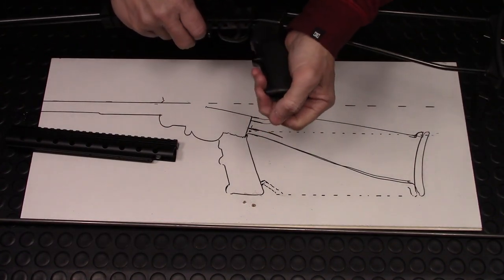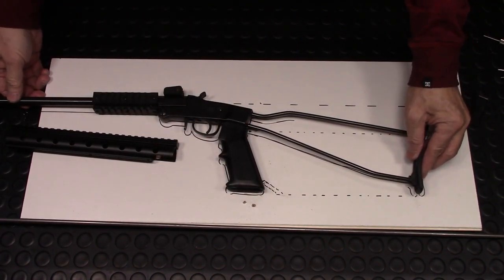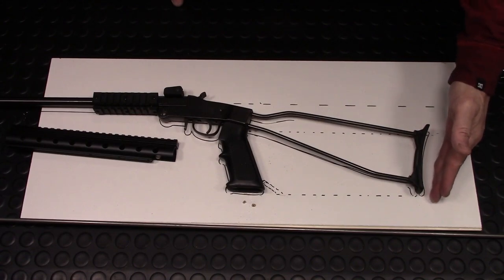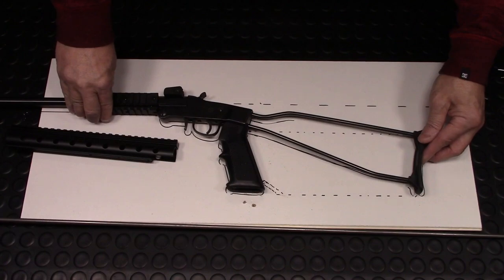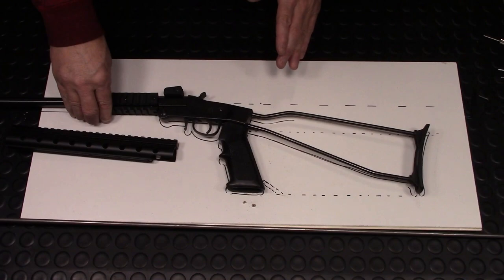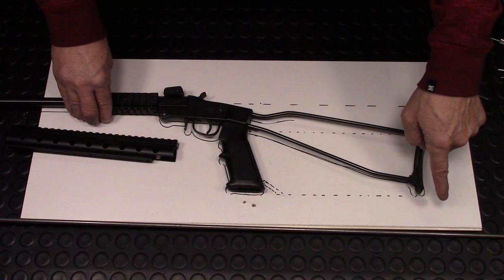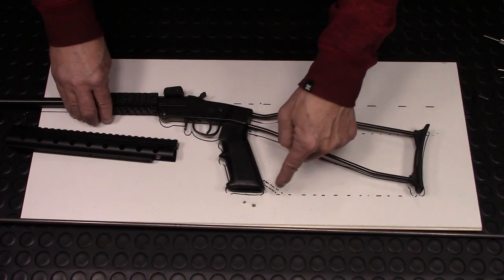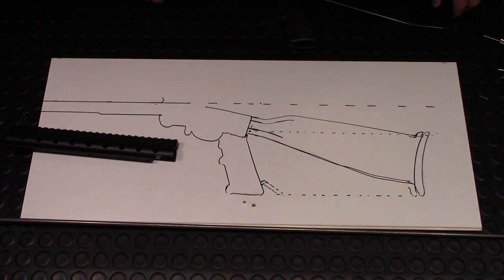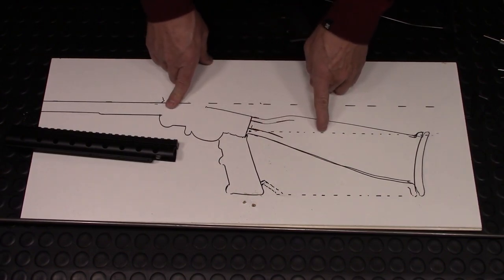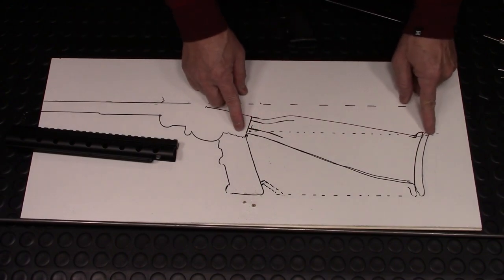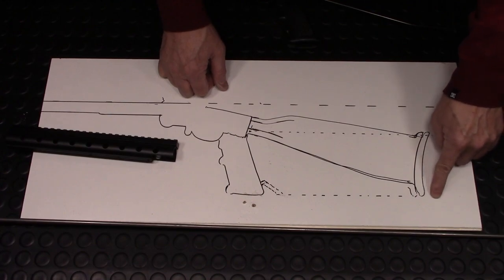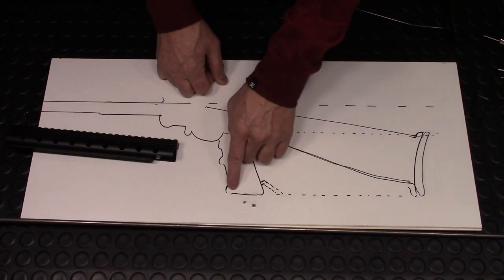Now, once this is all done and you have made the outline on this board. And my original intention is to make the stock, for me, an inch further out to be more comfortable. And I might still do that. But I want my wire stock to go from this point out to here, straight down, and then come back. As you can see, these dotted lines. And then come out and screw onto the bottom here. So, if I remove this, this is where the lower wire is. It will go straight across. It's parallel to the barrel. It goes straight across. And this is the original. I'm just going to go out about an inch. And then I'm going to go straight down. Then parallel to this wire. Come back out. In line with the bottom of the grip.